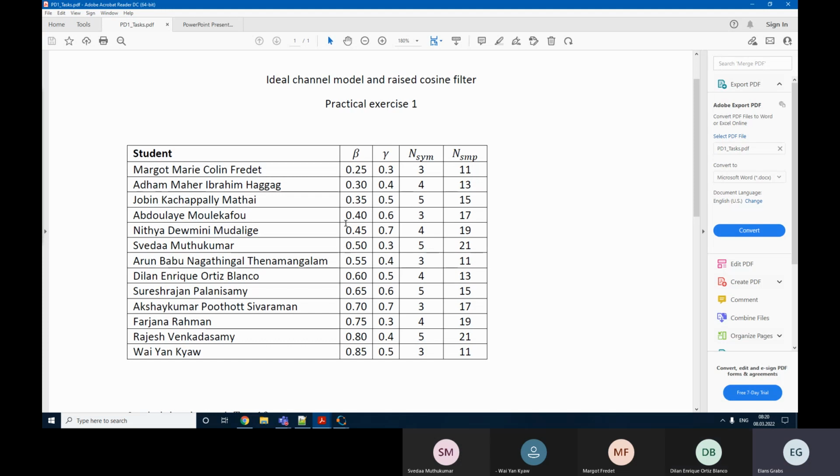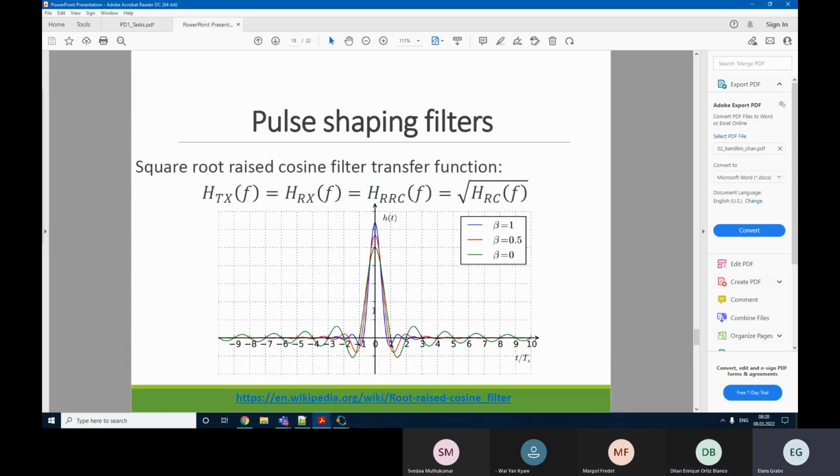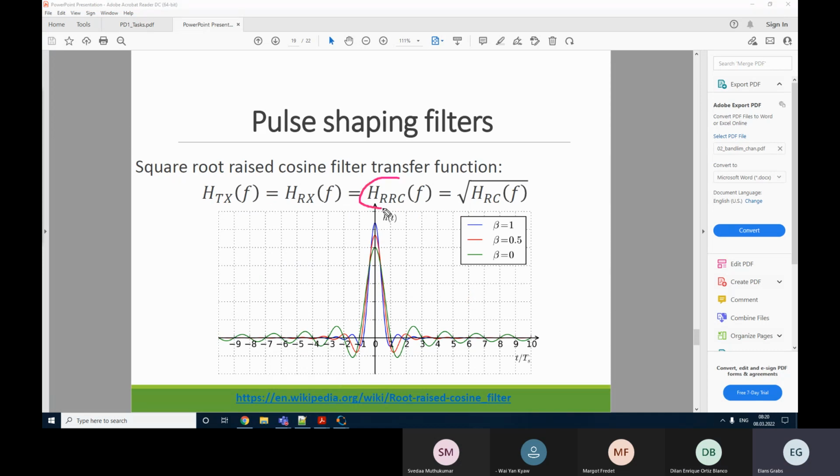Because last time we calculated this ourselves, and now we are going to use a square root raised cosine filter. Okay, thank you. So basically, as you can see here, what we did last time was this filter calculation. Now we are going to calculate the square root of that filter, and the formula is slightly different.